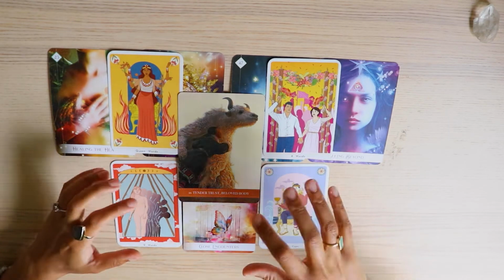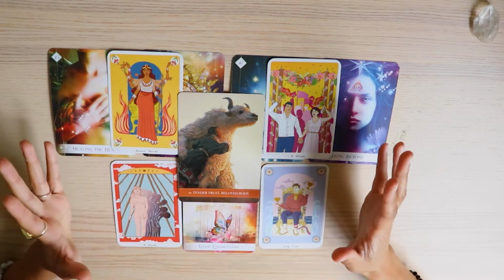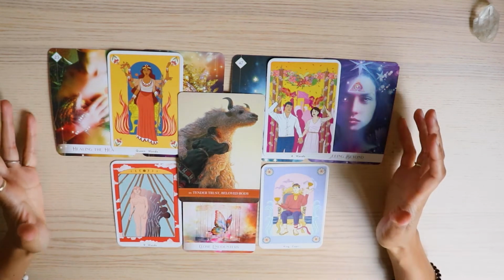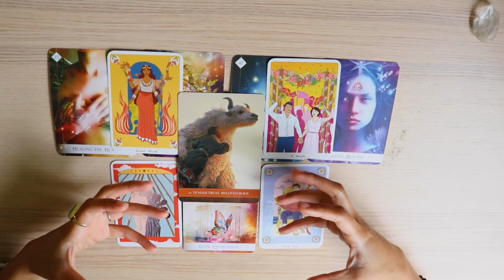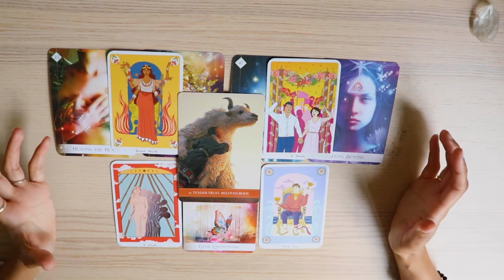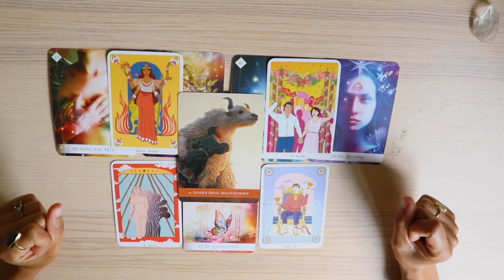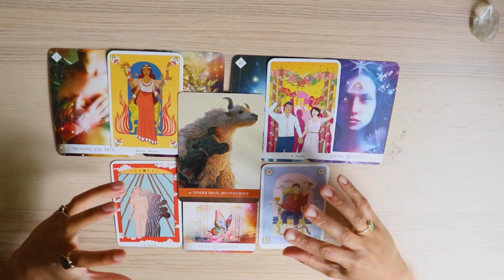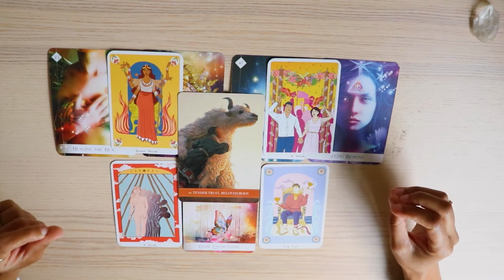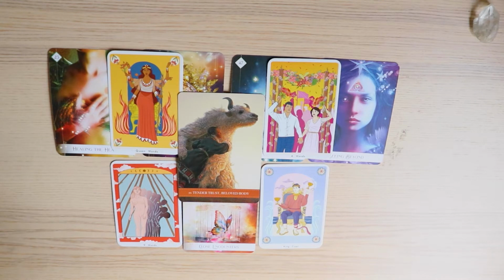Doing something for yourself is going to lead you to this mentoring energy that's going to get you into the right mindset to either rebirth this company or this thing that you've been working on, or completely start over and do something new. Because I see something new coming in, or just a rebirthing, a transformation of sorts. It just gives that kind of energy. It feels like that. All right, let's do our Moonology deck.